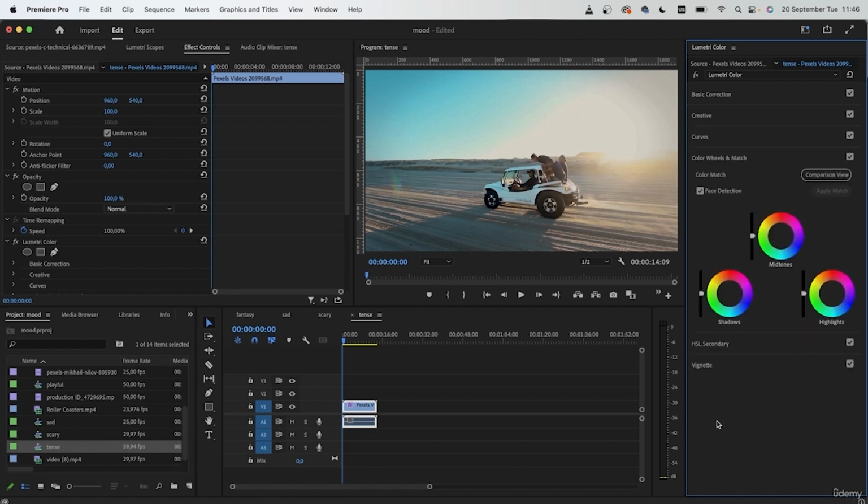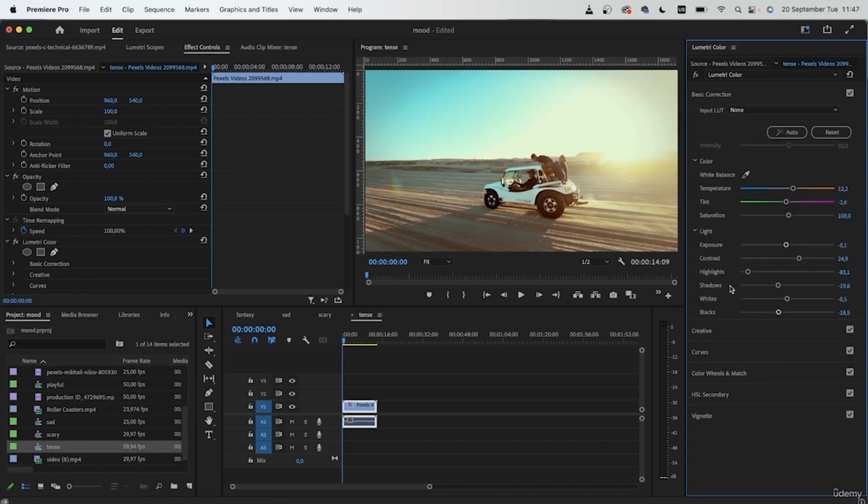The only thing is in the color wheels where we add some green to the highlights, and we're going to add some orange to the shadows. Pair it with some red from the midtones and you're almost there. I'm going to bring back some of my highlights. And now we do have this blue color from the original video. And I just want to turn that blue into something closer to green.